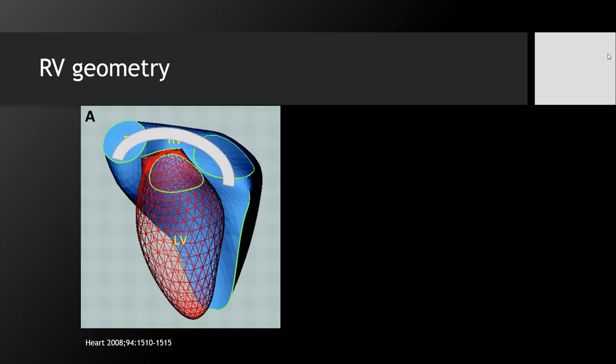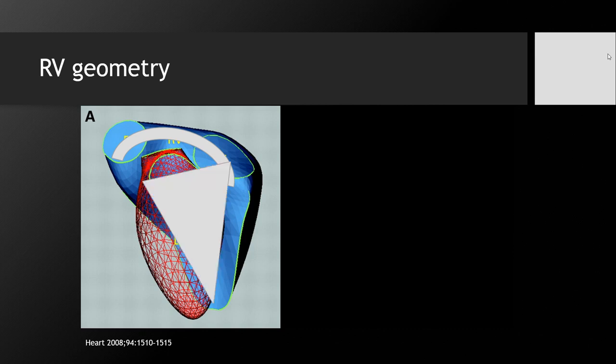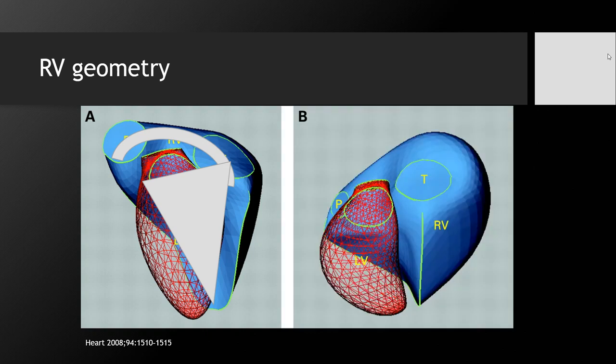When you're looking from the top down, and this is something that you'll see in the parasternal short axis view, the RV wraps around the LV and does create this sort of crescent. At the same time, if you're looking at the RV longitudinally, it has this more triangular shape, and I'm going to be pointing that out to you when we're going through the views later. And when the RV is in disease, you can see how dramatically the RV is able to dilate and become baggy and globular in appearance.